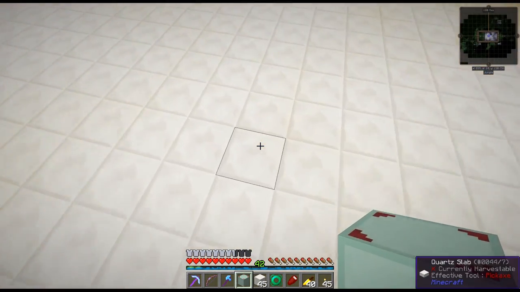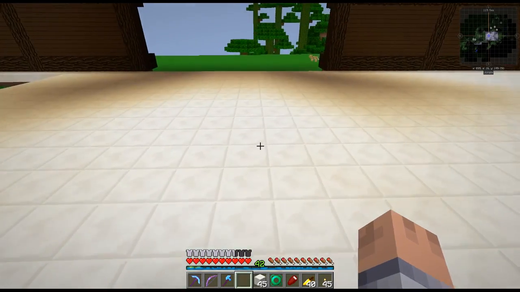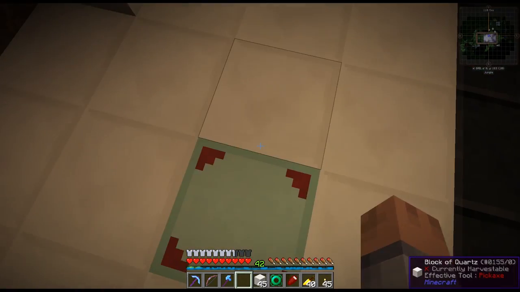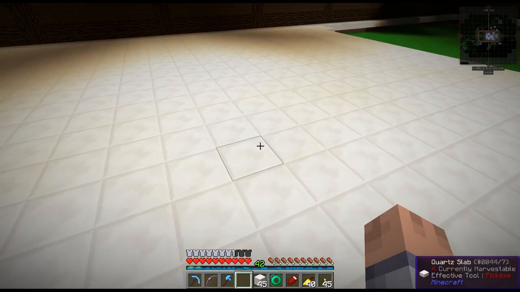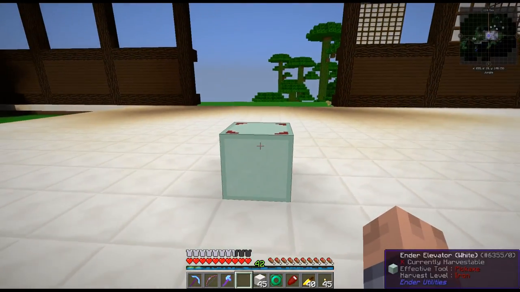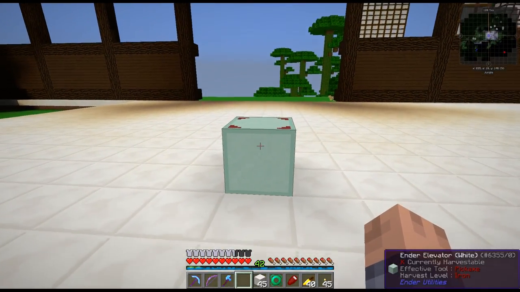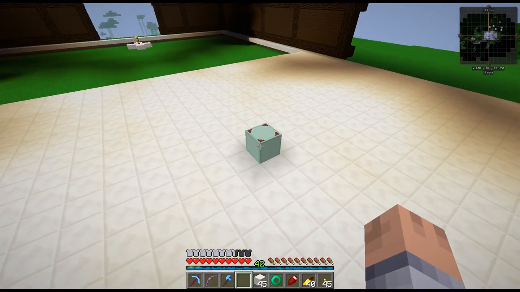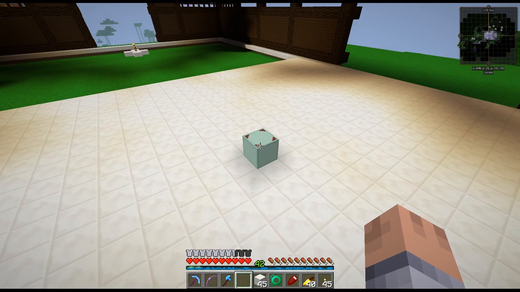Now, the coolest thing about this is you can have it somewhere. It doesn't need to be above it. And when I press shift, I come right to here because this is the closest one. So this is definitely my favorite option, besides that the block is the greenish color. I don't know what color this is. Whatever, mint color.